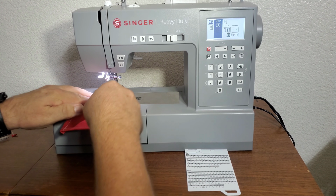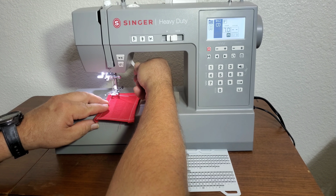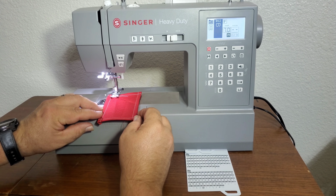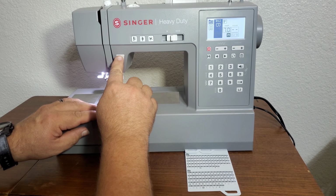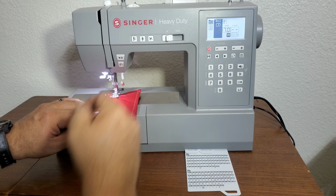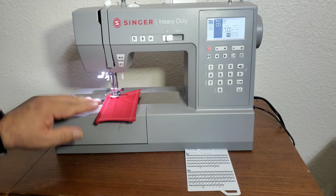Okay, so get your fabric where you want it to be. Make sure you put the presser foot down. Hit your play pause button. And a lower setting is best, I found. It does not distort the letters.